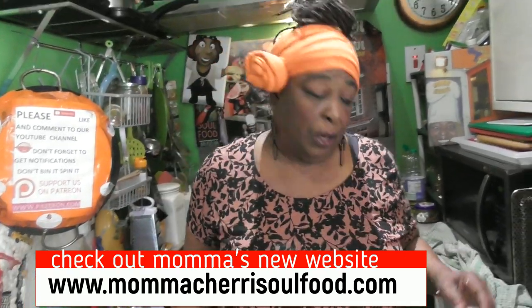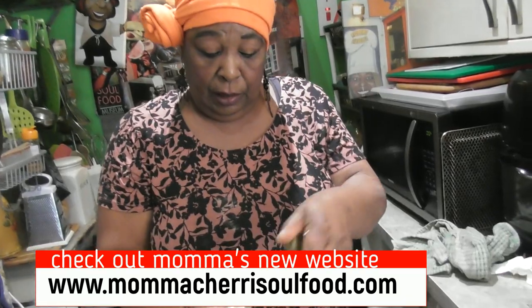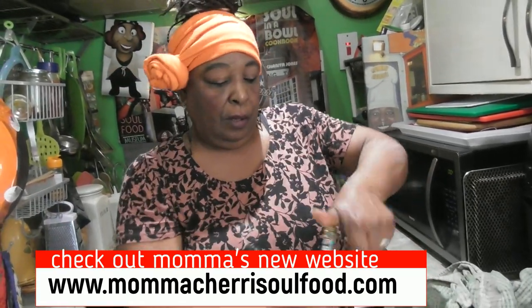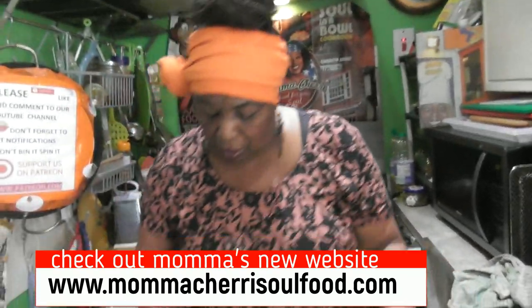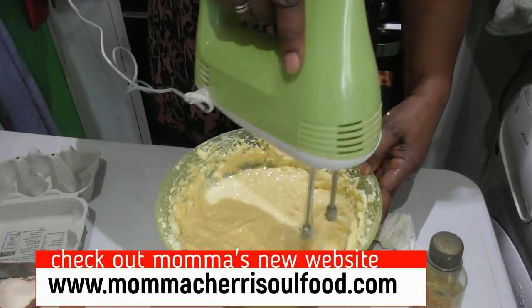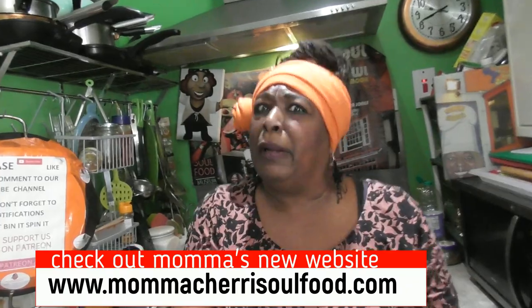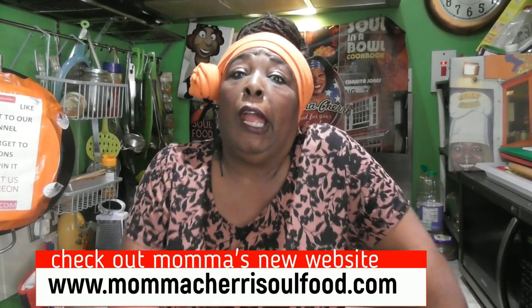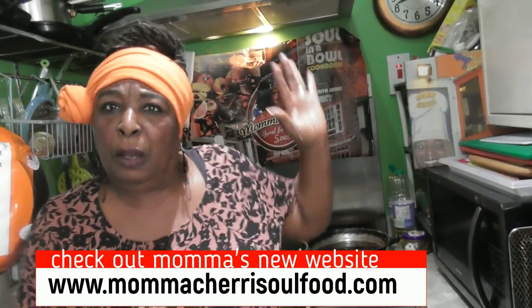Now at this stage is when we're going to add our flavorings. So we're going to add some vanilla — just a touch of vanilla. We're going to also add some lemon, and some coconut. Let's get these all blended in. Oh Lord of mercy — I'm telling y'all now, the smells coming from this batter bowl are irresistible.